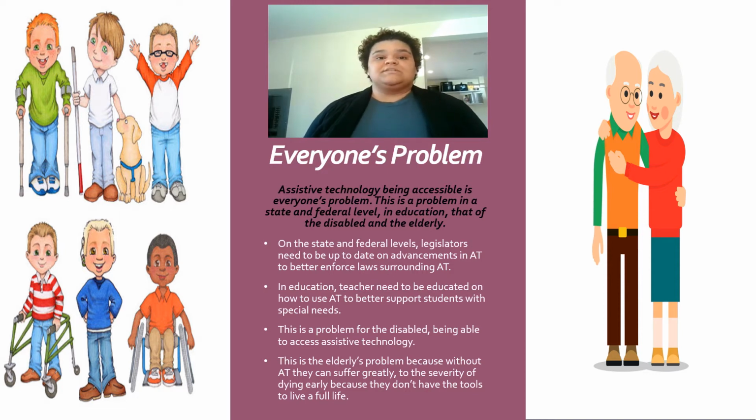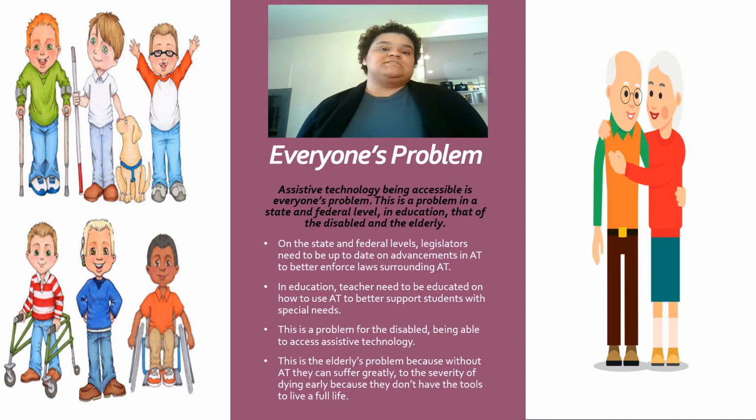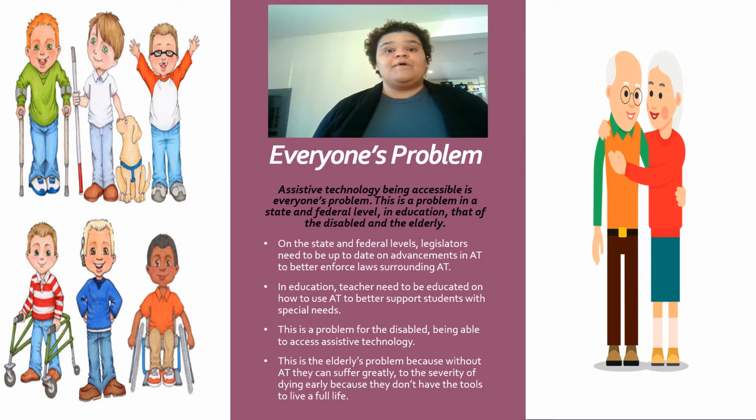With her being on this fixed income, she can't afford to splurge on things the way that a younger person with a steadier income could. So having AT be more accessible to the elderly at a much cheaper price is something that we really need to focus on, not only at a state and federal level, but also with the insurance companies and the companies that make the assistive devices. So essentially what we're looking at here is changing the way that we look at AT, the way we provide AT, and how much we charge for AT.